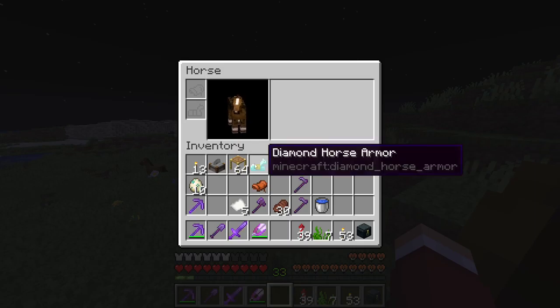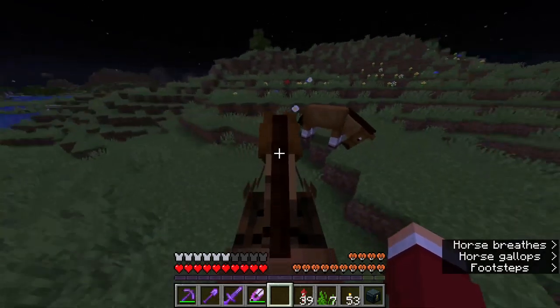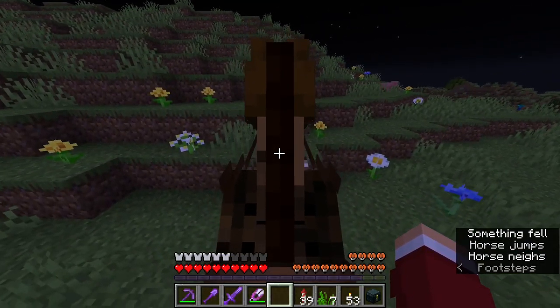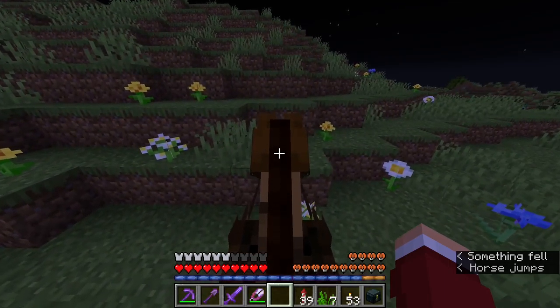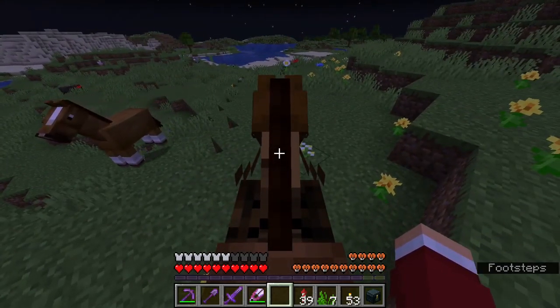I don't know if this is my ideal horse, but let's see how fast you are. Not too bad, not too bad. Not great, but not too bad. Let's see, how good is the jump? Oh, I'm very bad at the jump. But you're also bad at jumping, so I think we're about even.